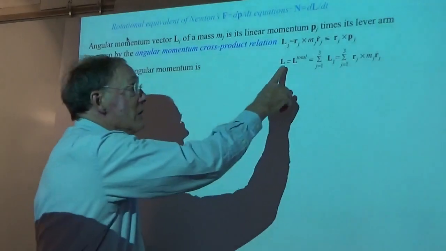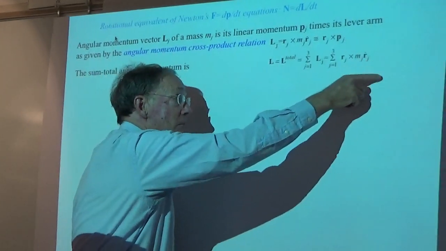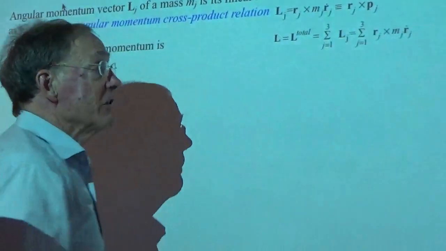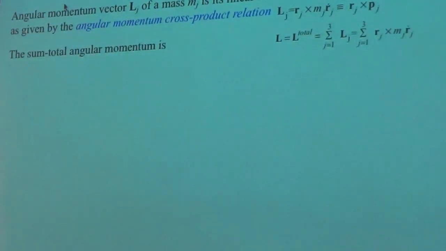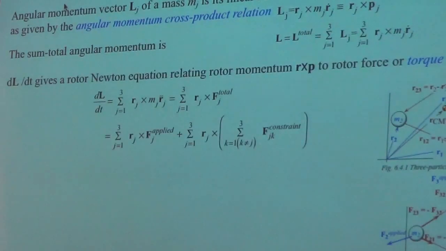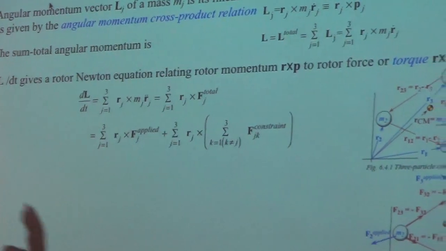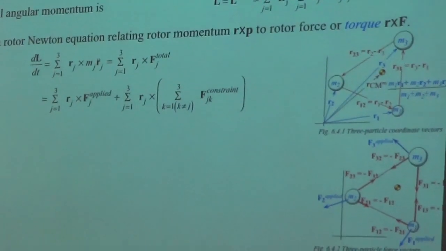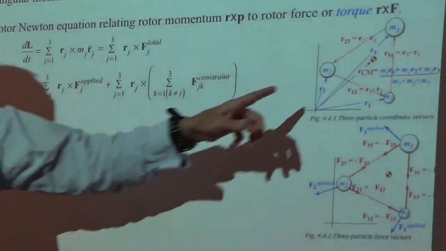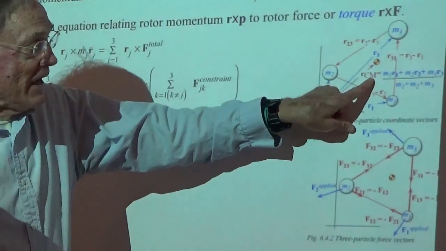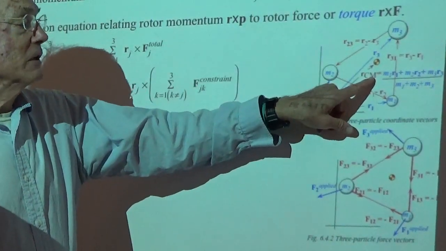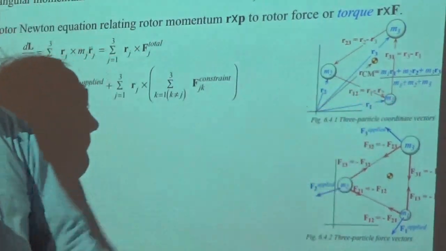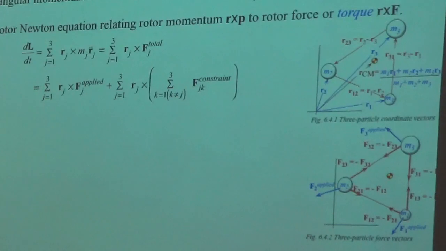but they make nice radicals, which spectroscopists are now able to study. In any case, total angular momentum here, the sum over all the particles of R cross P, that's R cross R dot with a mass attached, is our total angular momentum, which is what we're going to work with. So think of 3 bodies. It's the next thing up from 2. We do have a center of mass, center of gravity, if you will.